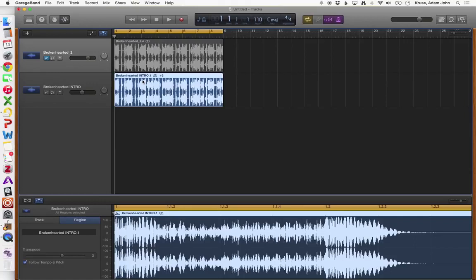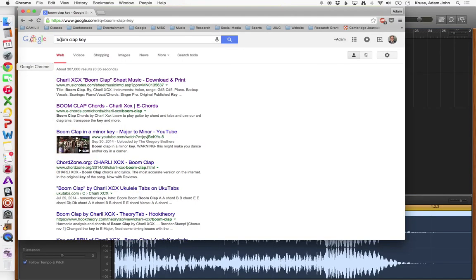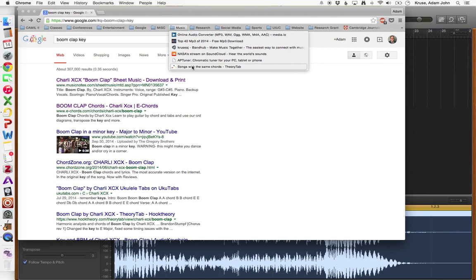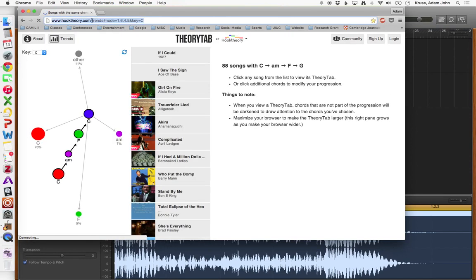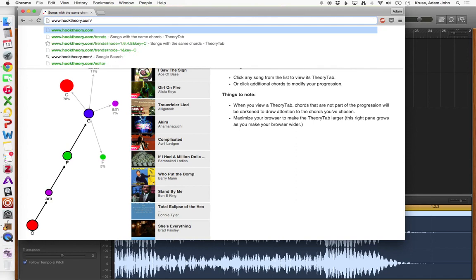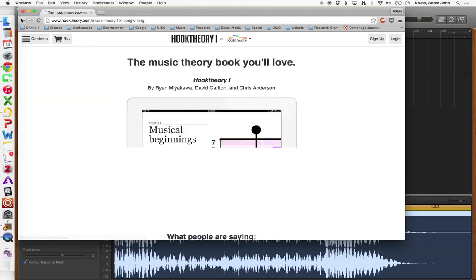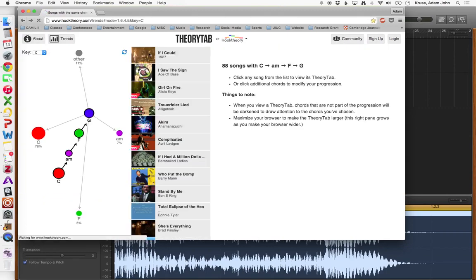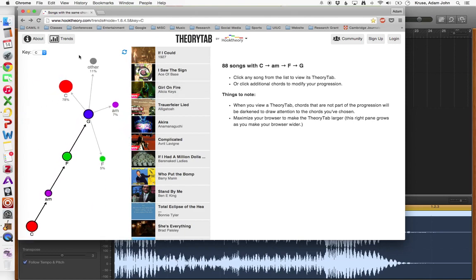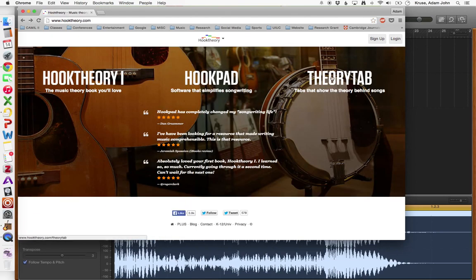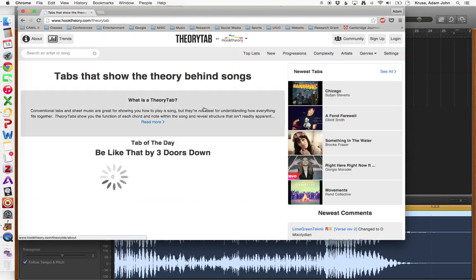There's also a cool website, and I think I've got it bookmarked somewhere here. I'll put a link to it on the Schoology site. It's called Hook Theory. I think I've got it saved in my music here. So Hook Theory, if you go to hooktheory.com, I think it'll walk you through this. Well, kind of. I'll put this, the theory tab. Oh, that's what I could have gone there from, theory tab. I'm just kind of riffing here, guys. So theory tab is pretty cool on the Hook Theory website, and I'll link this on Schoology.